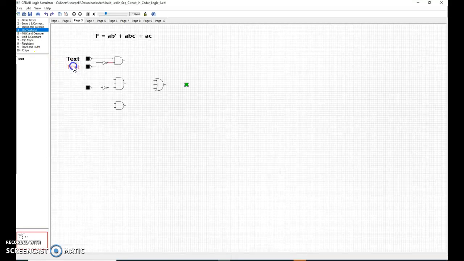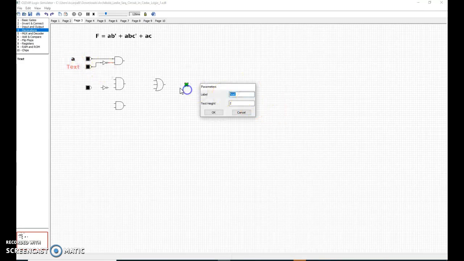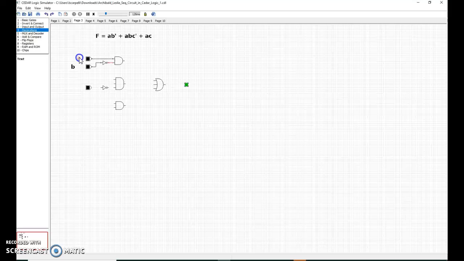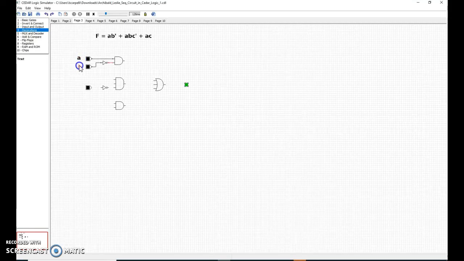So this is A, this is B. Okay, one more for C. Okay, and I know I haven't done this in the previous videos, but really your output should be labeled as the function f. Right? Okay, so we have f equals, etc.